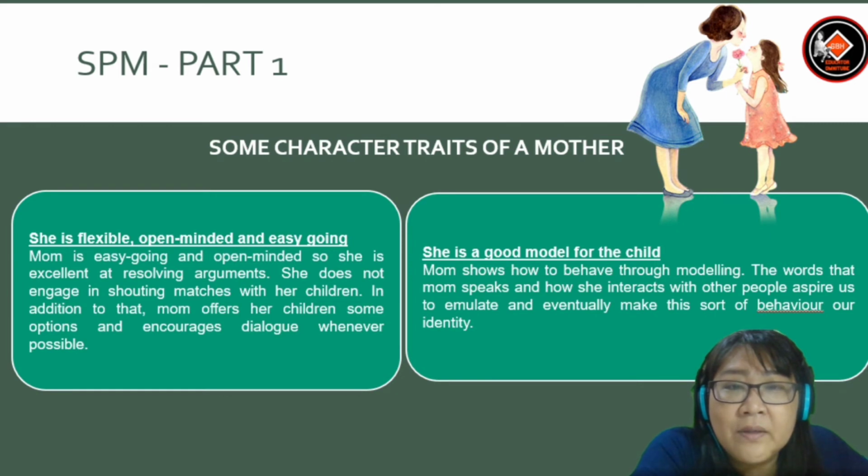And next we have mom is a good role model for her child. Mom shows how to behave through modeling. The words that mom speaks and how she interacts with other people inspire us or me to emulate and eventually make this sort of behavior my identity or our identity.